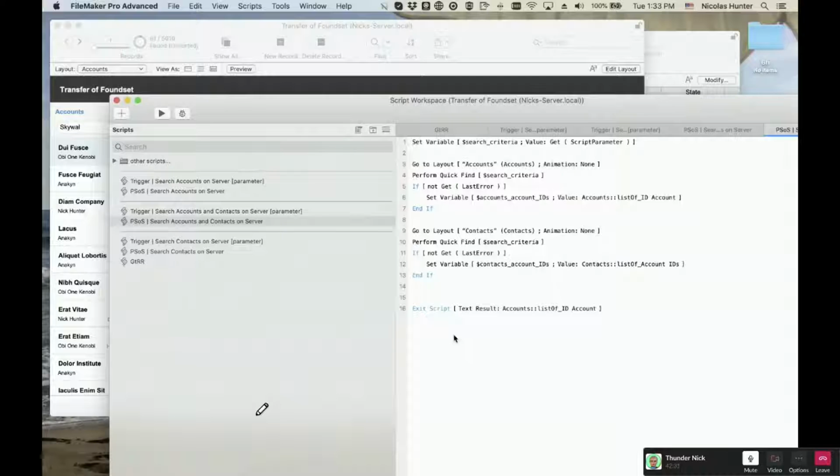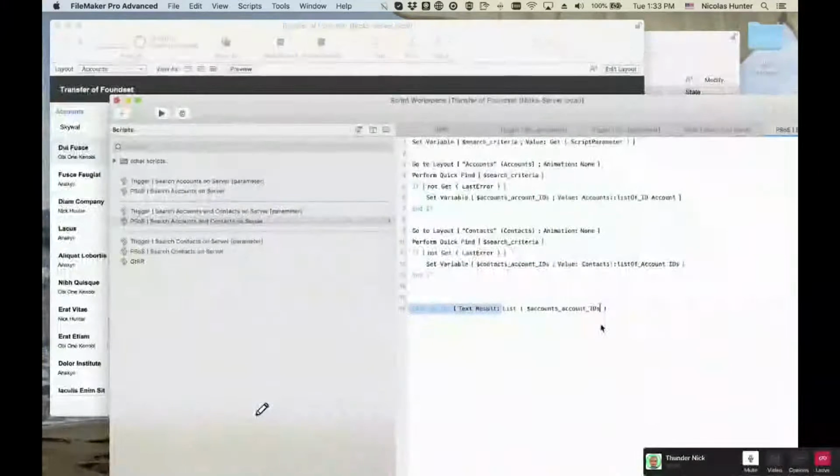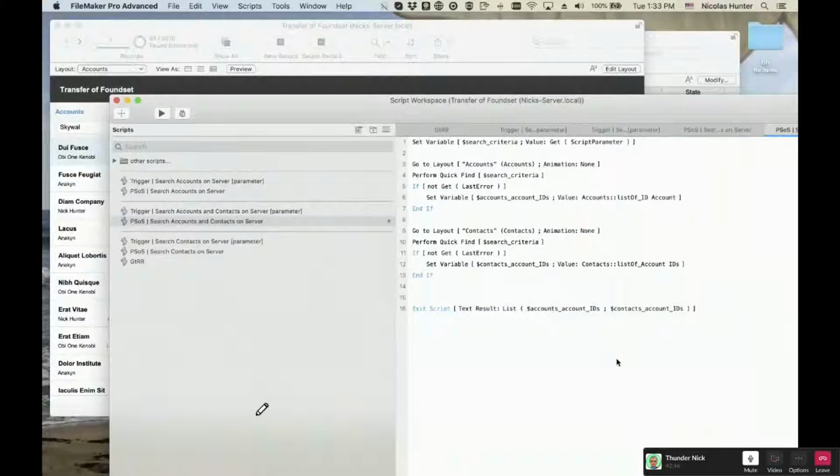Okay? And now what this will be, you guessed it, I'm a list addict guy. This will be this and this. It will be the list, the combination of both lists of IDs. I will have a set of IDs for account from the account table, and another set of IDs for the account ID from the contact table.